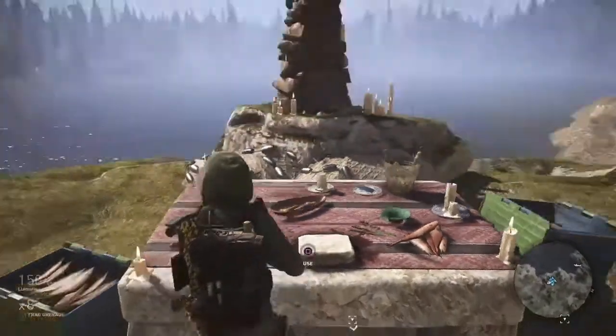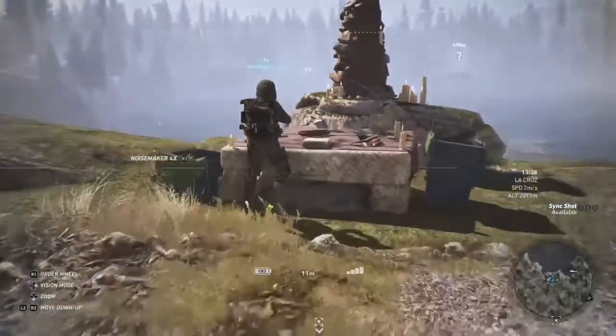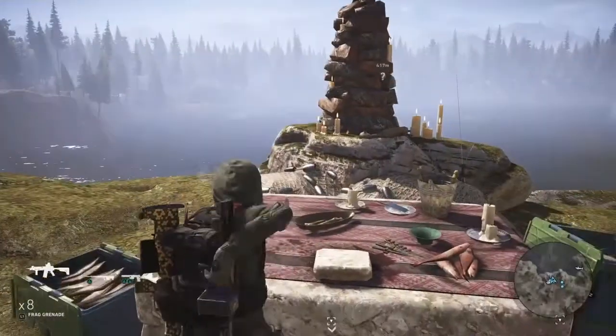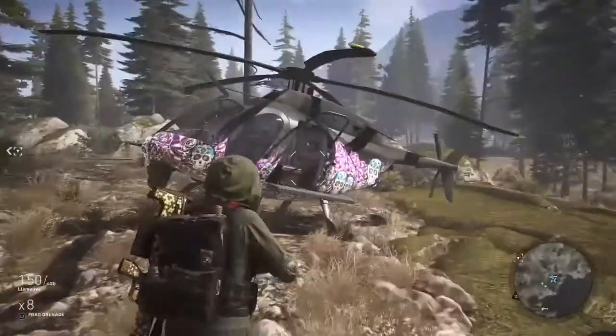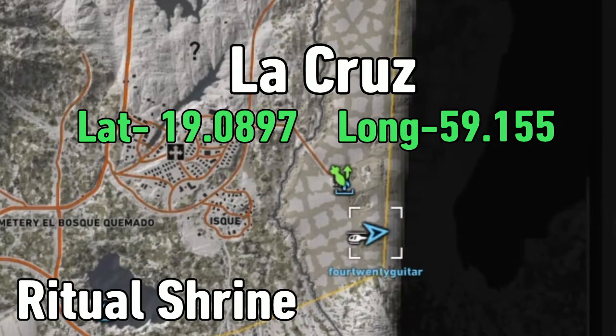you interact with it. The tablet there in front of you is actually going to change. It will have either symbols or a word on it come up after you're done. Once you use it, you will see these explosions, and then it should be done, and then you can move on to your next shrine. And this one is going to be right here on the east side, bottom side of La Cruz.